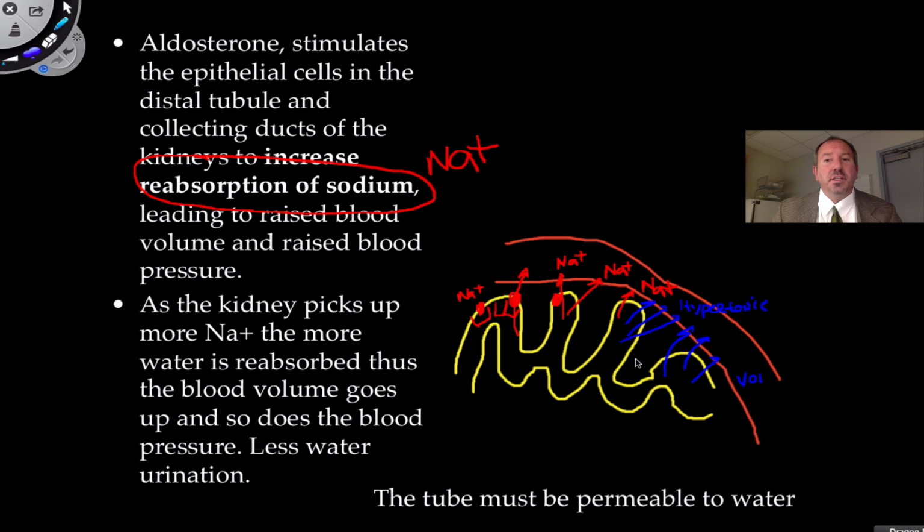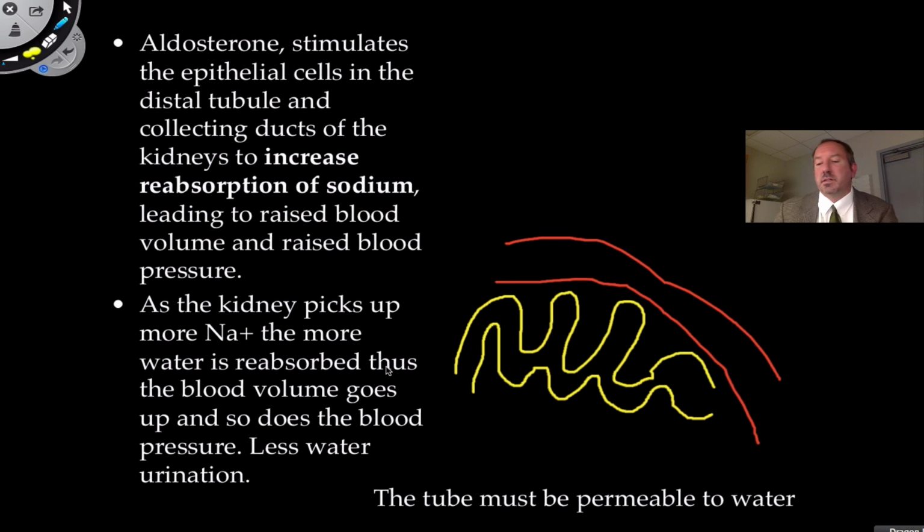Now, all of this means that the convoluted renal tubule must be permeable to water, and indeed it is. And it also could mean, if you're following this, because ultimately, let me go with the yellow over here, that as the filtrate is traveling through, this is ultimately going to become urine. If I were to ask you, is the urine going to have less sodium in it? The answer to that is yes. By increasing the sodium in the blood, the water is going to go and it's going to increase blood pressure. So that's how aldosterone is working.